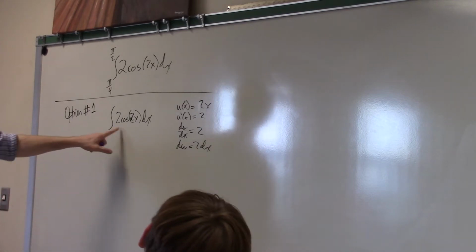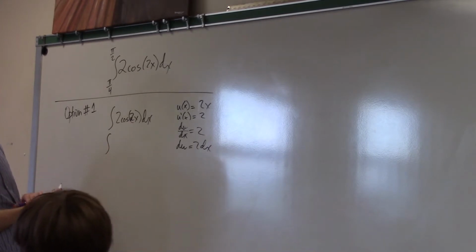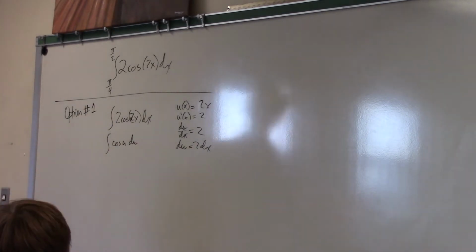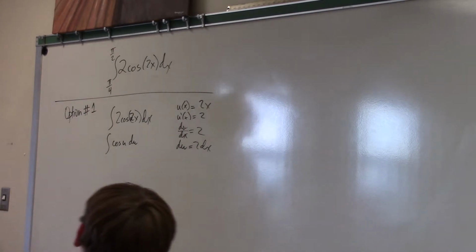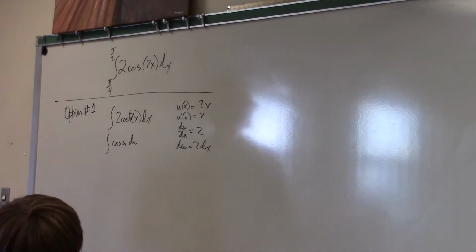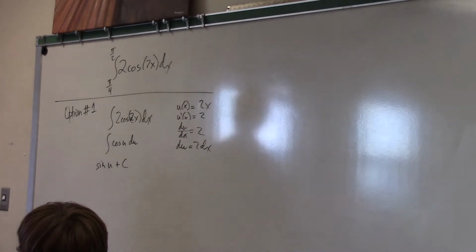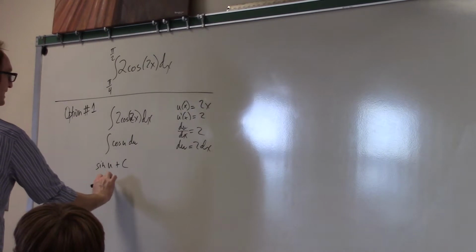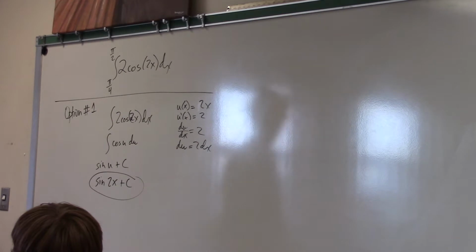So the 2 dx is already perfectly there, and thus this just turns into cosine u du. In other words, I used u substitution to simplify my antiderivative, and then what is the antiderivative of cosine? It's just sine, right? So this is sine u plus c, but really I don't write it as sine u plus c. I should write it as sine 2x plus c. And hence, I have solved the problem. Everyone cool? Most of you just did that in your head with your experience.